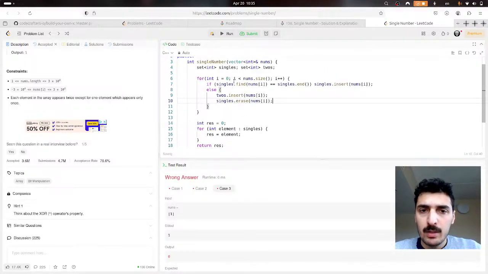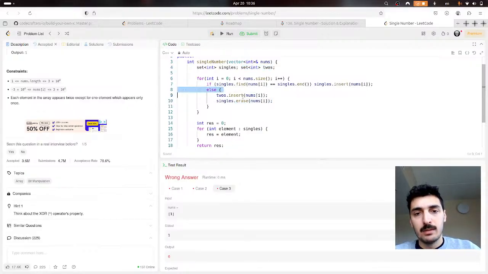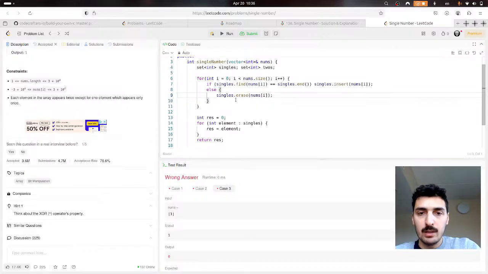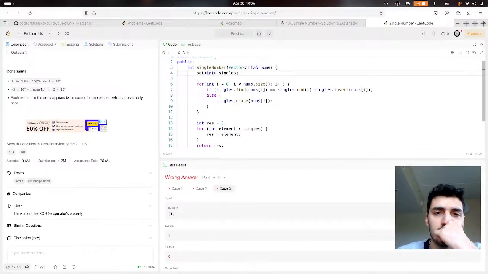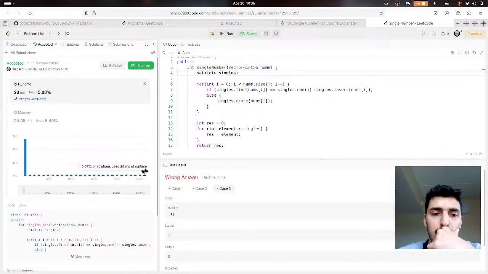Well, I don't really need twos anymore, do I? I'm not using twos anymore, so let's just kill the twos and run again. This is good, but this is still slow.